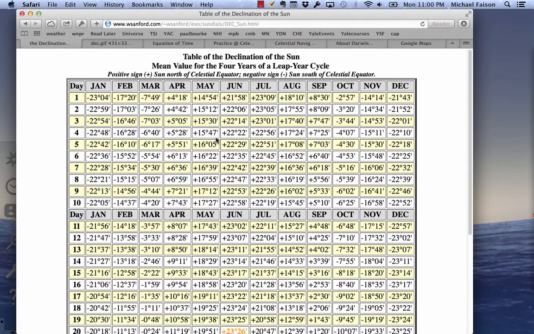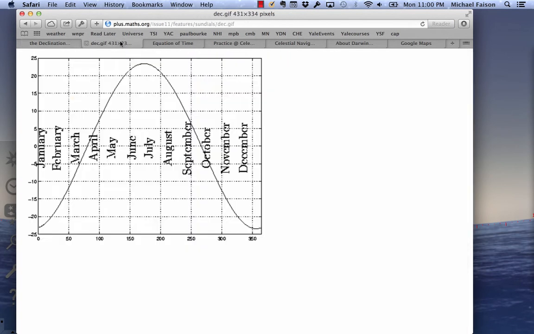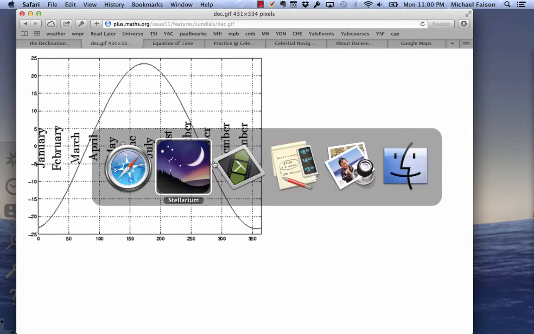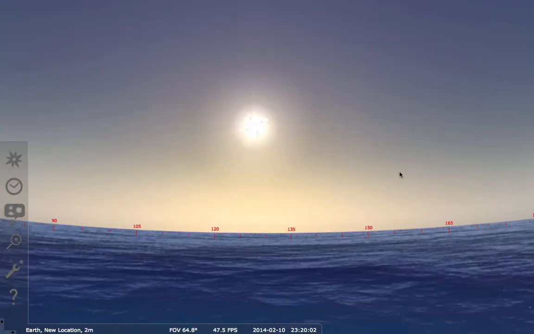I should also say, if you don't have a table of declination, given what you know about how the declination of the sun changes over the course of a year, you could probably do an interpolation. You know that it goes from negative 23.5 on December 21st to positive 23.5 on June 21st, and you could try and draw in a sine wave and come up with a reasonable guess for any day of the year what the declination of the sun is, to within a fraction of a degree, which may be accurate enough depending on what you're doing. All right, let's go back and figure out where we are.